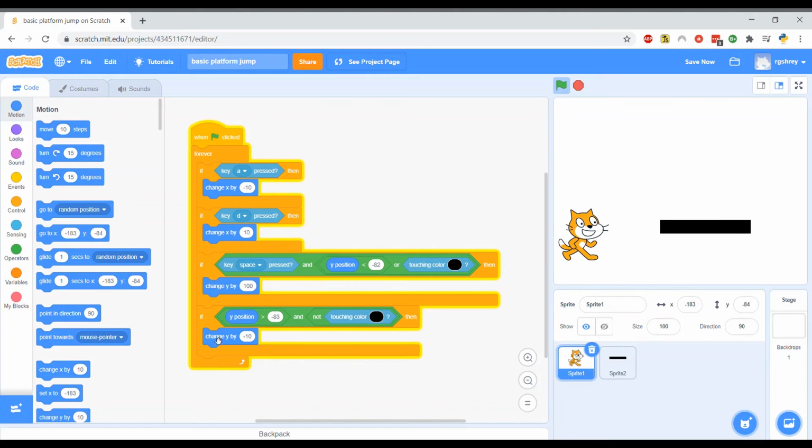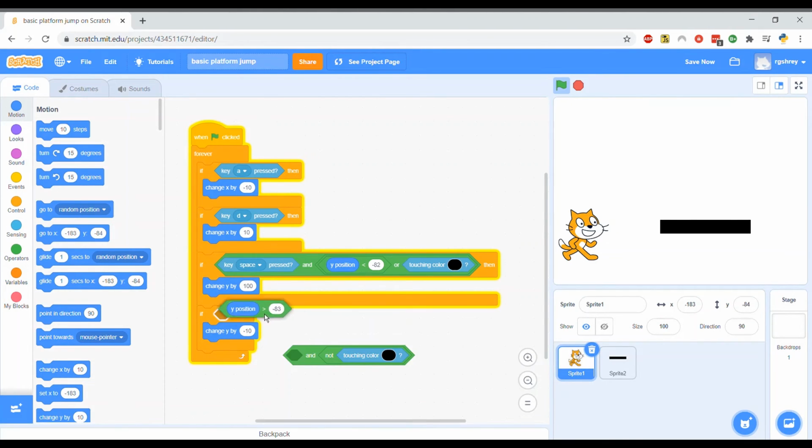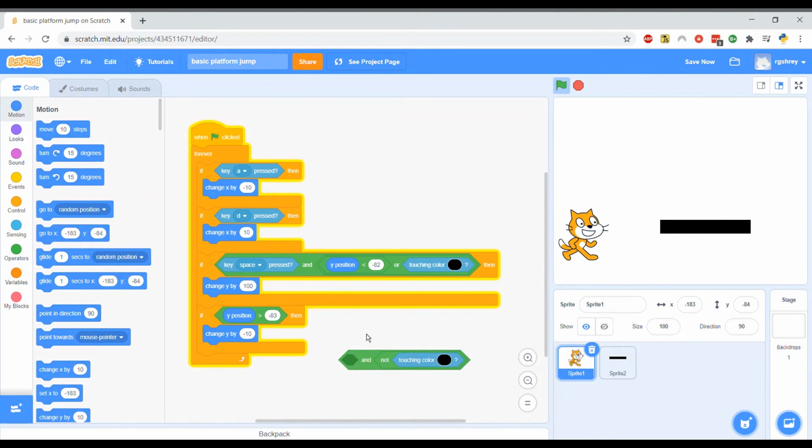Great. Now let's take a look at my gravity. The way my gravity works is similar. At first, you might think all you need is, as long as the Y position is up in the air, gravity happens. However, what happens when you get to a platform is you fall through it. So you can jump, and you can even jump off a platform because it's touching black, and that's a condition for jumping, but you still fall through the platform if you just stop jumping.